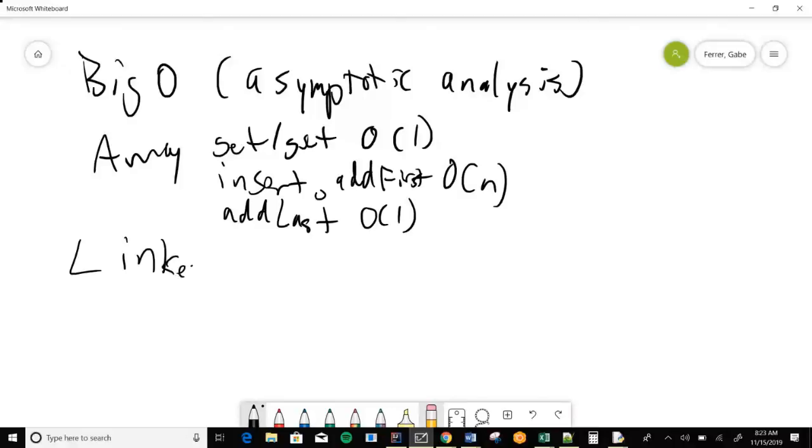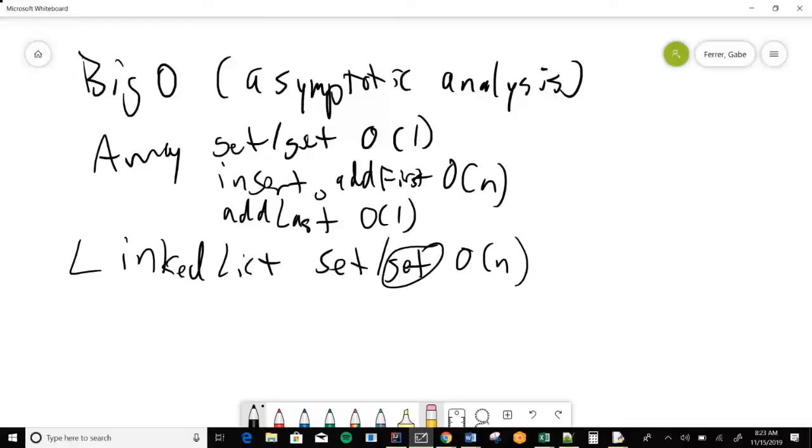With a linked list, something like a set or get can actually be linear time, especially thinking about a get, but as long as you've already got a reference, insert can be constant time.